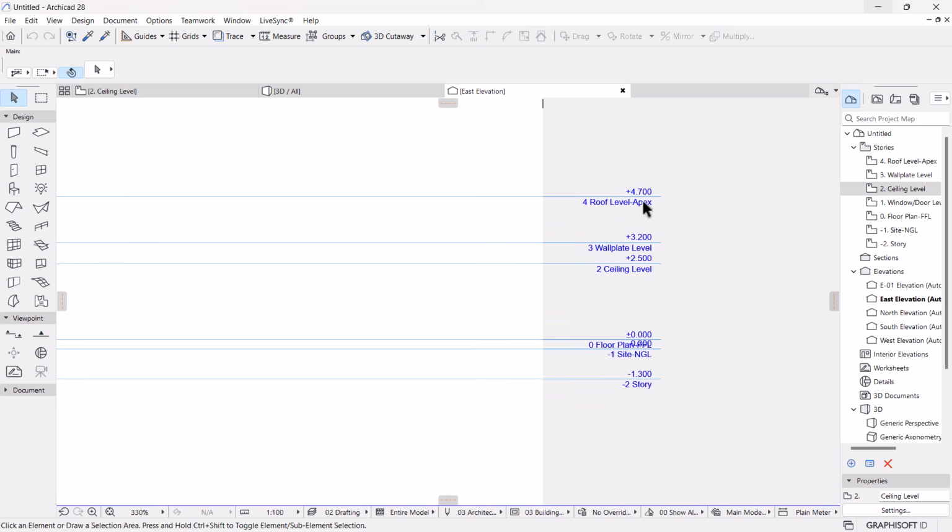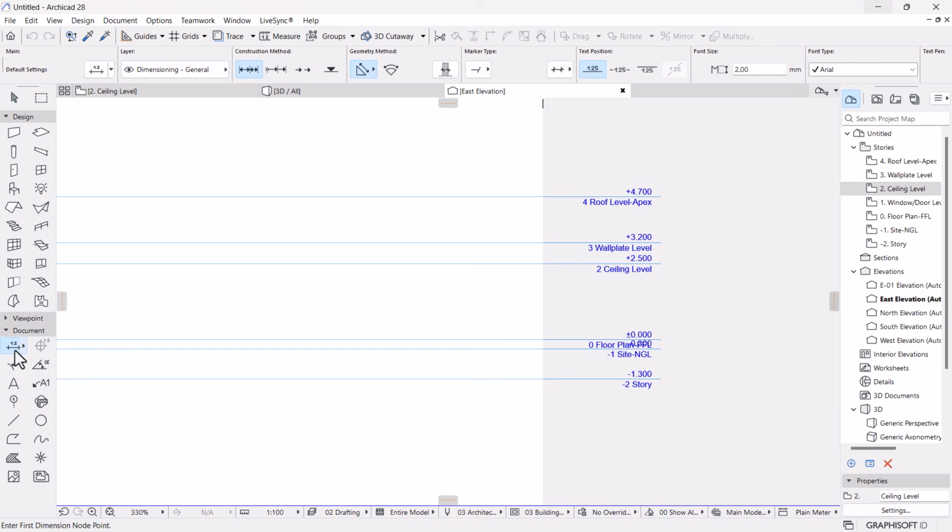And then again, if you want to dimension these levels, you go to the document, and then we have a dimension tool here, and then under construction method, change this to elevation dimension, so that if you hover your cursor above one of the levels, you could see your cursor changes to this Mercedes-Benz icon.